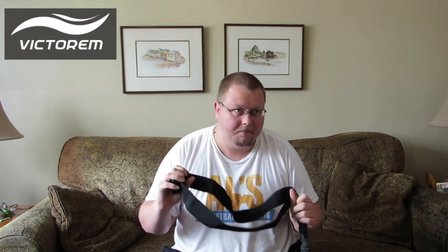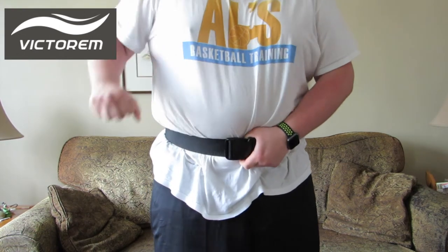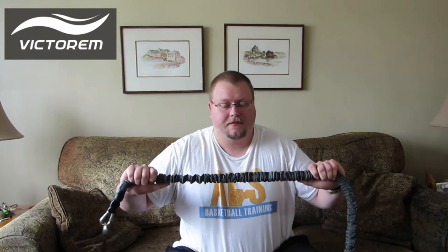The one problem I have with this band is the part that goes around your waist. I'm currently just under 312 pounds, I'm 6 foot 2, and I'm overweight. For anybody who's bigger than me, you will have an issue. If you have a bigger waist than my roughly 44 to 46 inch waist, this will not fit you. I have it 100% stretched out to the end and it just barely fits — I can get it on but only if I suck in my gut. However, going back to the band itself, I find it's very high quality.